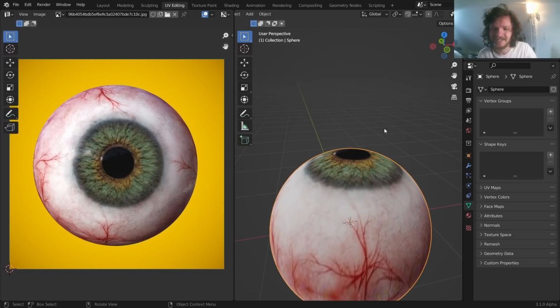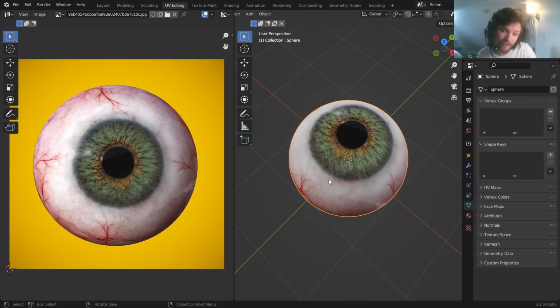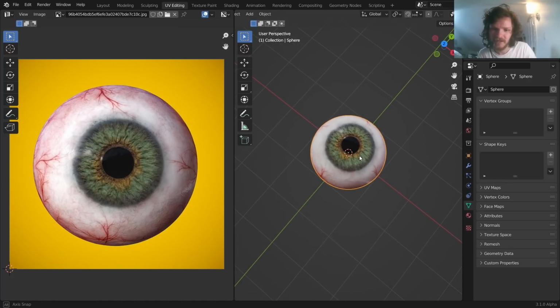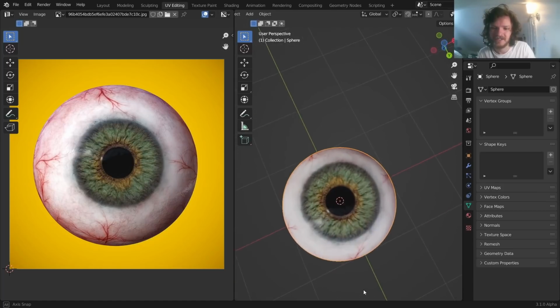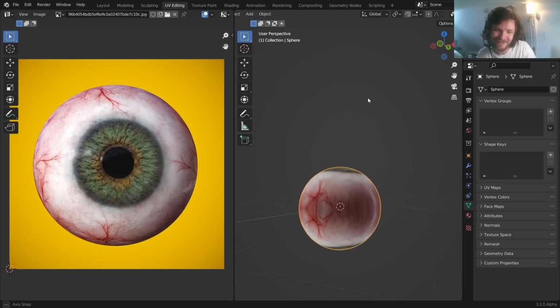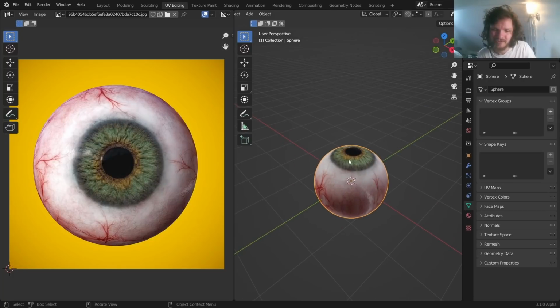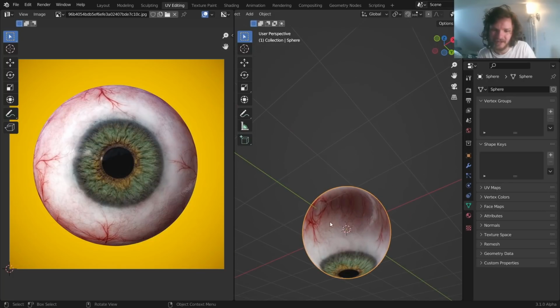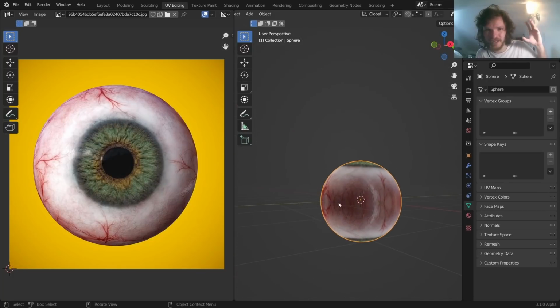So there you go. You can see now we have this eyeball about 50% of the way there super quickly, right? We need to do a lot to it to make it customizable and not just look like we slapped on an image. But you can see now it's fitting. Only caveat is because it's a project from view, we're also going to get this on the bottom, which isn't a bad thing. I mean, you have two eyeballs. So next order of business, let's get rid of this eye on the bottom and add a couple more veins on the back to replace that with.